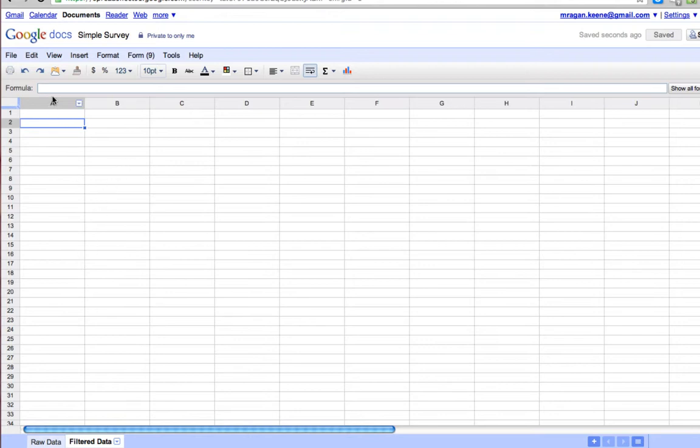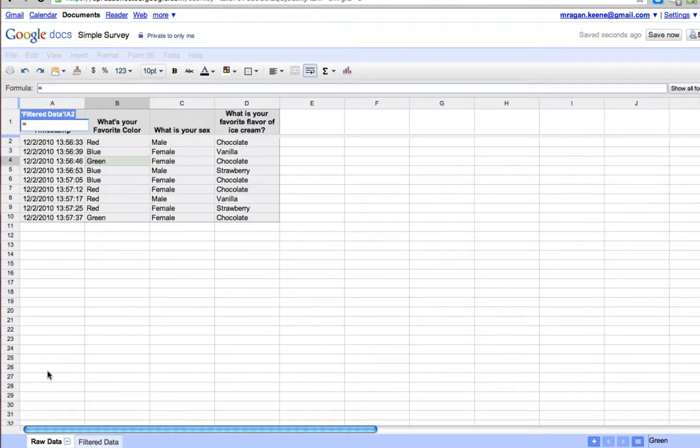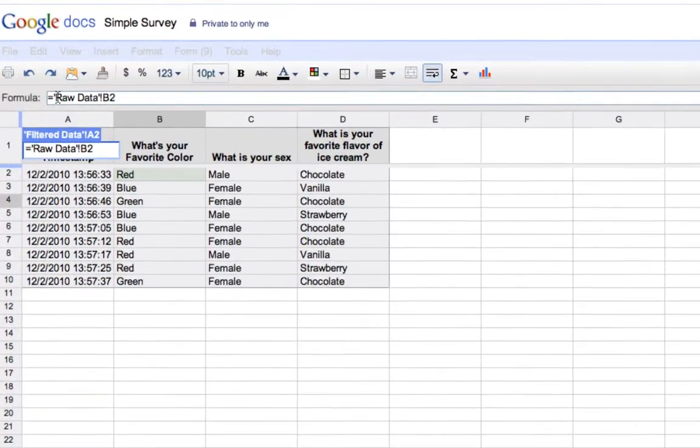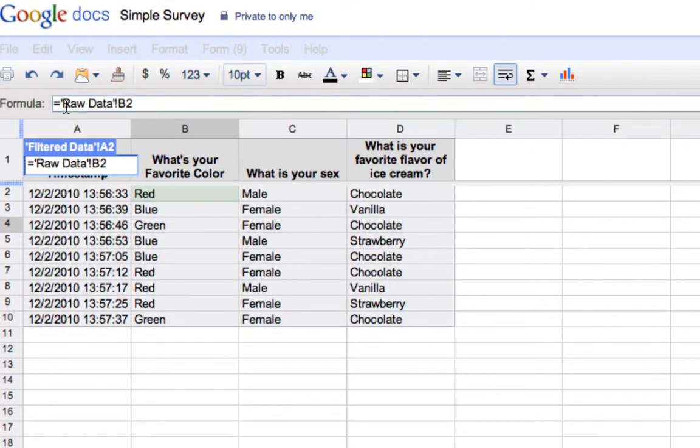So what I'm going to do is use my formula bar again. I'm going to say equals, and remember that's me telling spreadsheets, hey, will you do me a big fat favor? I'm going to come down here to this other page, and then I'm going to click right on the cell that I want. In this case, I think I want this one right here, B2. Now we'll see here in our formula bar we get a single foot mark, raw data, another foot mark, an exclamation point, and B2.